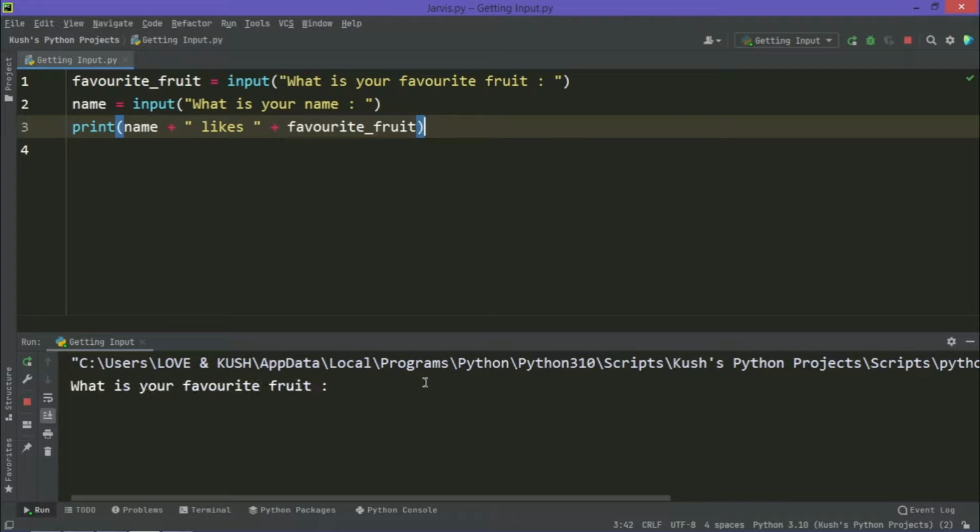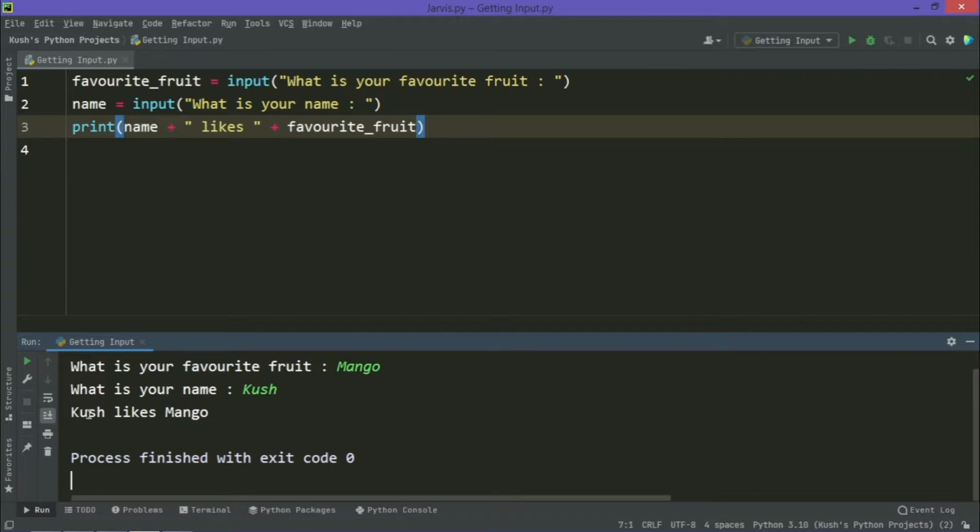Let's run it. As you can see, it's asking for the favorite fruit first. Because Python code gets executed line by line, we have typed the favorite fruit variable first, that's why it's asking for the favorite fruit first. As you can see, the same message is printed.